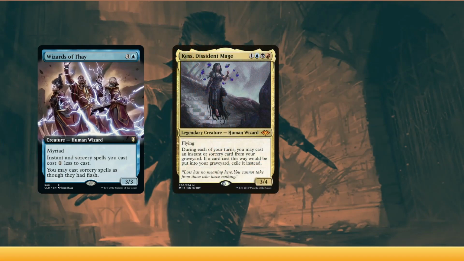Next is Kess, Dissident Mage. She's 1 generic, 1 blue, 1 black, 1 red. Legendary creature, human wizard, 3/4. Has flying and says during each of your turns you may cast an instant or sorcery card from your graveyard. If a card cast this way will be put into your graveyard, exile instead. So it just means we can double up our instant and sorcery spells. So we cast them once, then cast them again from the graveyard if Kess is out at the time.